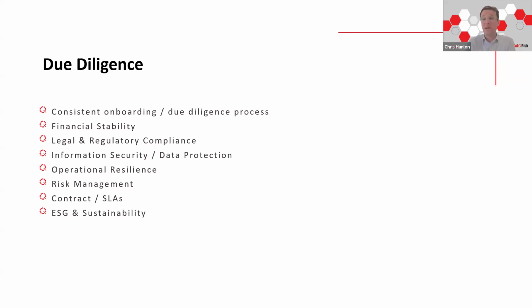The legal and regulatory compliance, this might be short for some organizations, longer for others. So what you're looking to build in here, in most cases, will be your data protection and information security requirements. So do they have to have some sort of IT certification? If it's a software, for example, do they need to get a pen test? Whatever it might be, are they registered or do they have a license to operate? Are they registered with the Data Protection Authority and all that sort of stuff too? So that one is probably a bit more bespoke to specific organizations. But yeah, have a bit of a think around what your own requirements might be there.